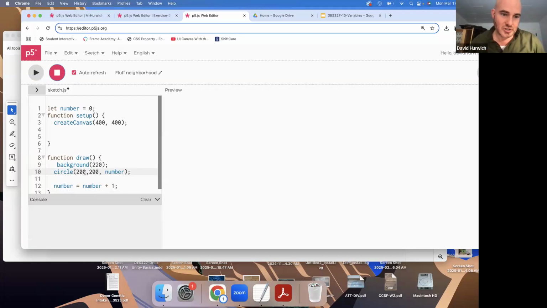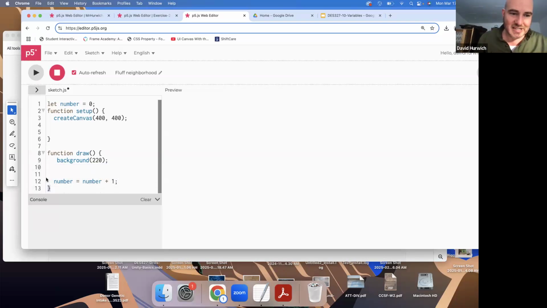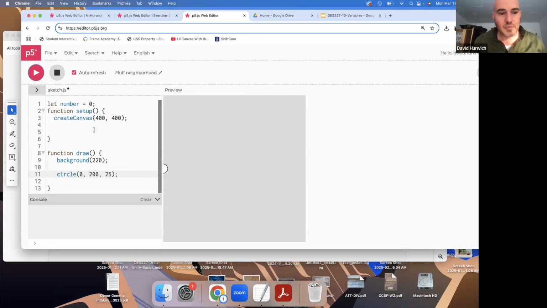All right. Or another way to do this is, what if we use number to be the x value of where the circle is? So I'm just going to stop this. Let's say I had something like this, circle 0, 225, right? This is my x value, this is my y value. So my circle is going to start there, right? But then let's say, what if we use that number value here? So that's going to substitute that in. Now, at the moment, number doesn't change, so it's always kind of just repeating the same thing.